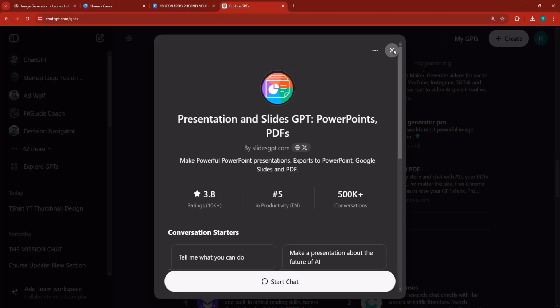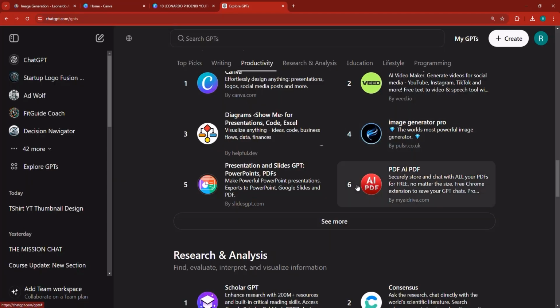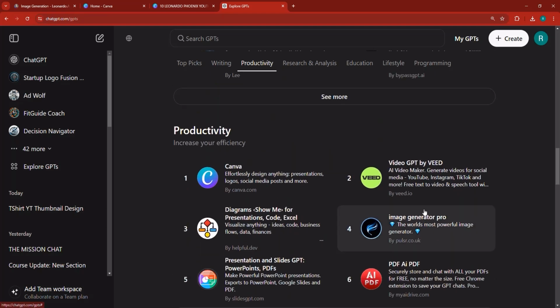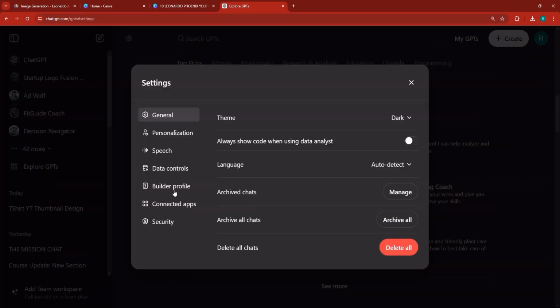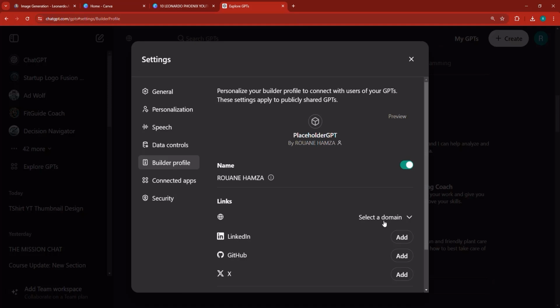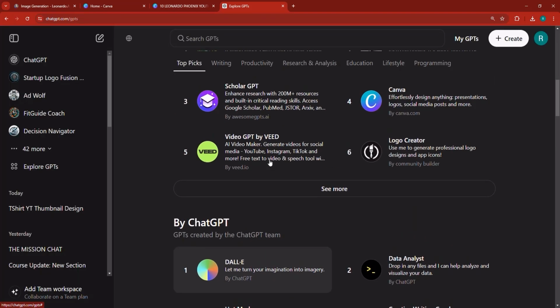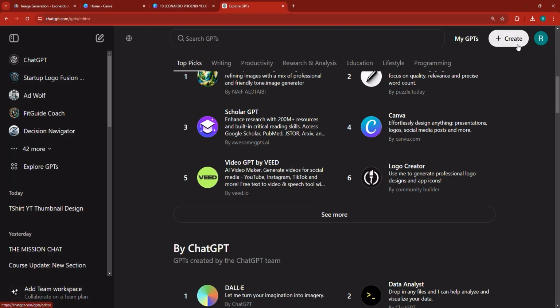So if you can find a way to create a GPT, like a tool that can take people to your website after they finish or they prompt it, you are a big winner, because there's many people that have created winning GPTs that generated them a lot of traffic. And here in the settings, which we have accessed early on, you can look at your builder profile and you can connect to your website if you have one. So any GPT you create will be attributed to you, your website, which is going to get you some free traffic. But now let's create our GPT by clicking on the Create button.